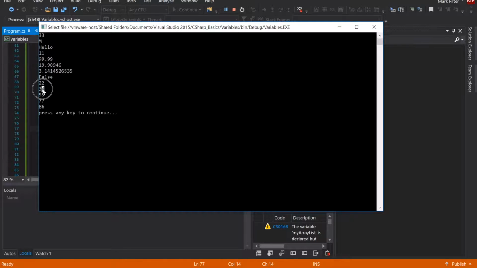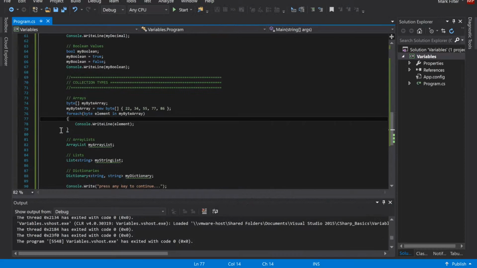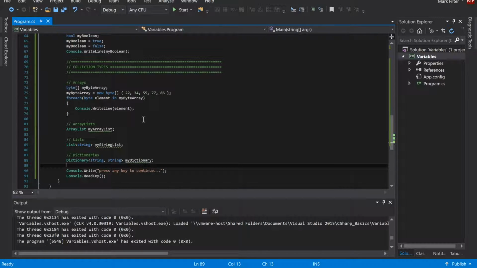And here are all of the byte elements in that byte array. So it's a collection. I only had to write element, and I could use a loop in order to print all of these guys out. And just understand that that same process will work for each of these other collection types below.